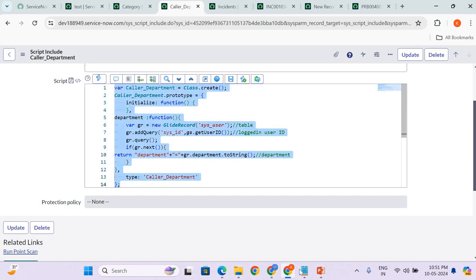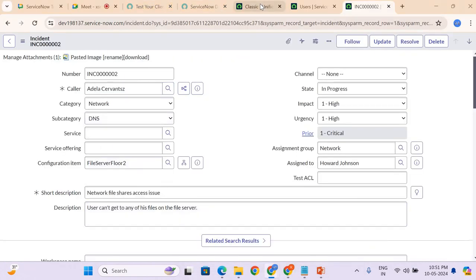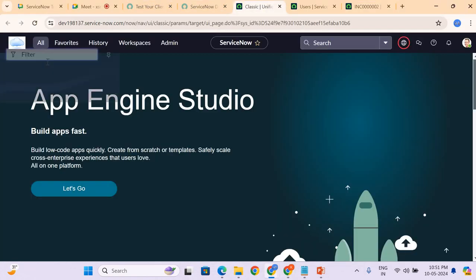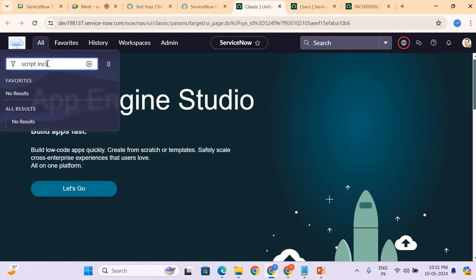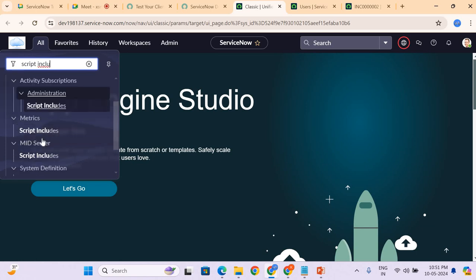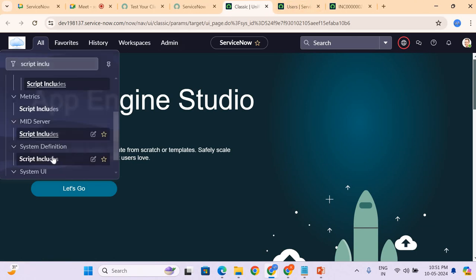So let me show you that. We have to create a script include first for that. The system definition, script includes.